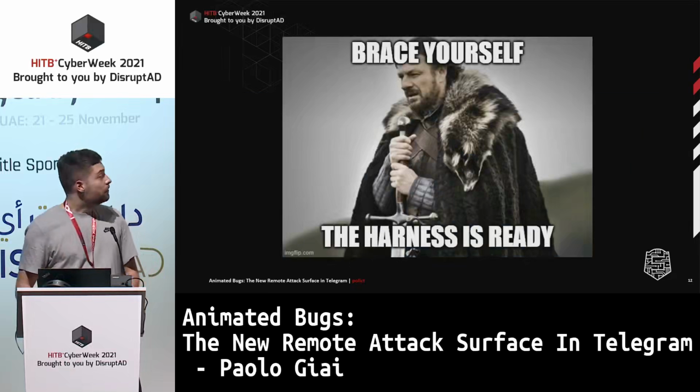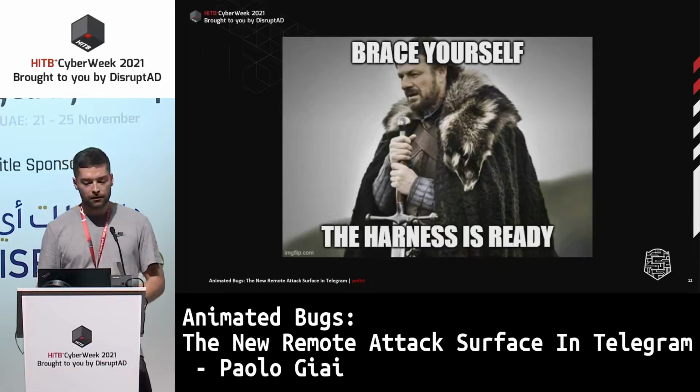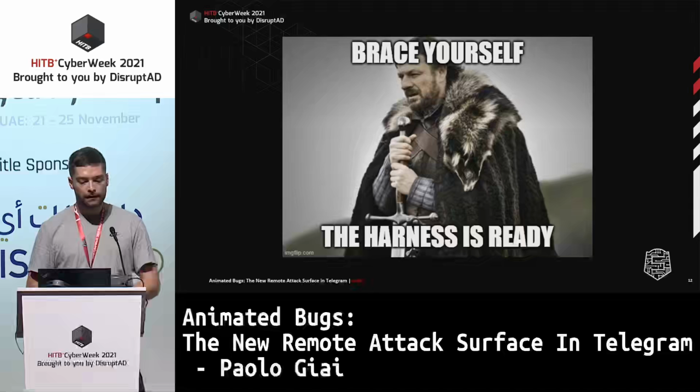So, as we have seen, it's really easy to use, and there are not many calls we need to do. So our harness, which is the piece of code we need in order to interface the fuzzer to the target API, is pretty much ready. So, we can just fuzz it.